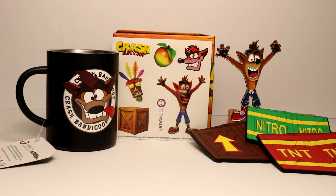I would say it depends on how big of a Crash Bandicoot fan you are. All of these items in this Crash Crate are items that you can use on an almost daily basis. I mean you have a mug, a bottle opener, coasters, and these stickers you can pretty much just place anywhere you want. So if you are an avid fan of Crash Bandicoot this crate is perfect for you. If you are not the biggest fan of Crash Bandicoot, I would pass on it personally.